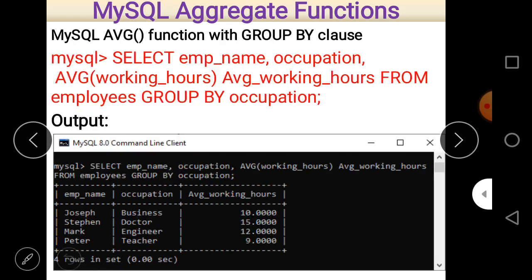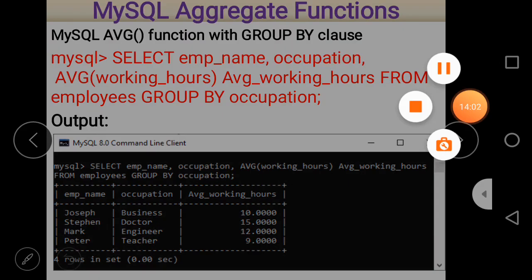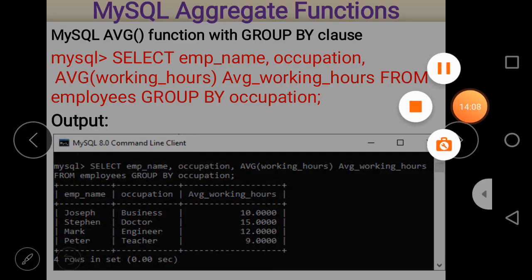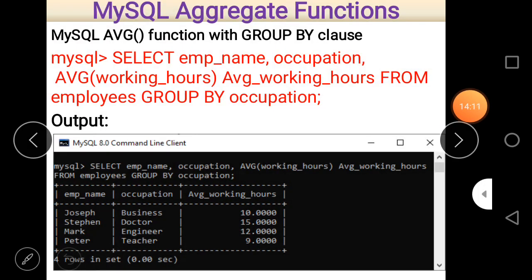Now, the MySQL average function with the GROUP BY clause. As you know, when we use the GROUP BY clause, it basically makes a group on the basis of certain columns.